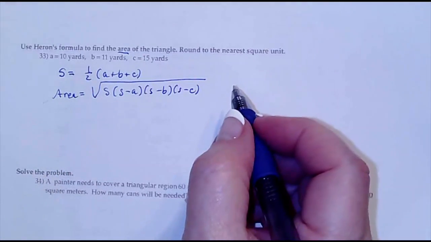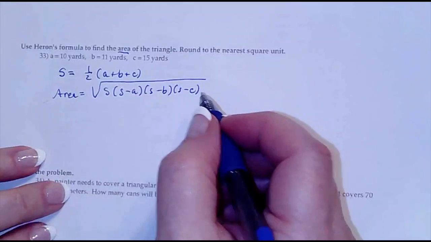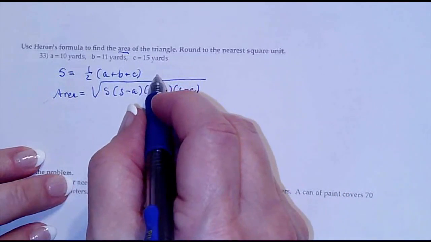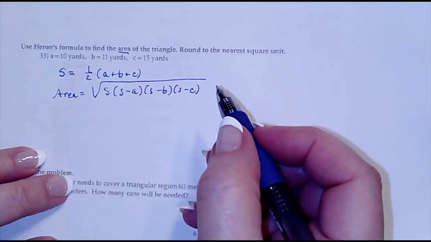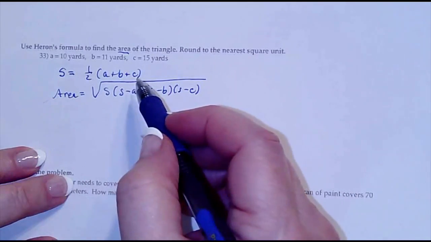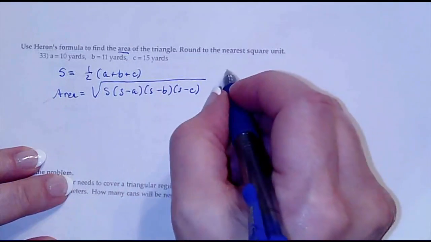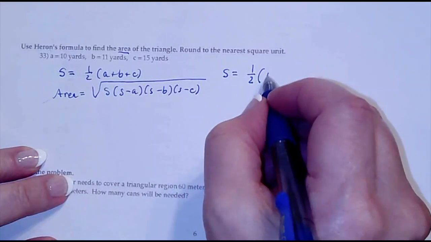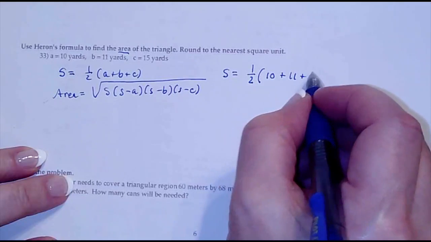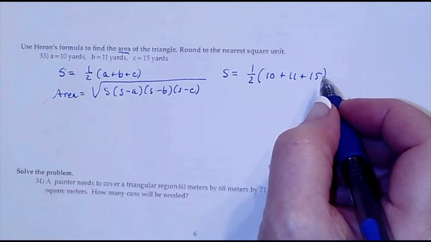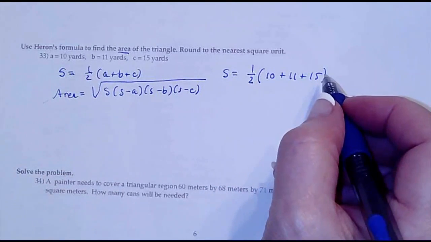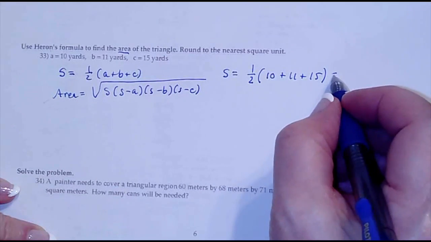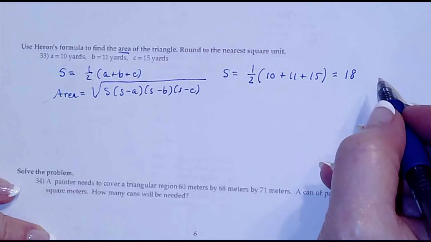Now this is when we find the area given all three sides. So here they give us the sides A, B, and C. We can draw a triangle, but in this case we probably don't necessarily need one because it gives you A, B, and C, right? So the first thing we're going to find is the semi-perimeter, half of the distance around it. So we have 10 plus 11 plus 15. We calculated in our calculator, 10 plus 11 plus 15 is 36. Half of 36 would be 18, right?